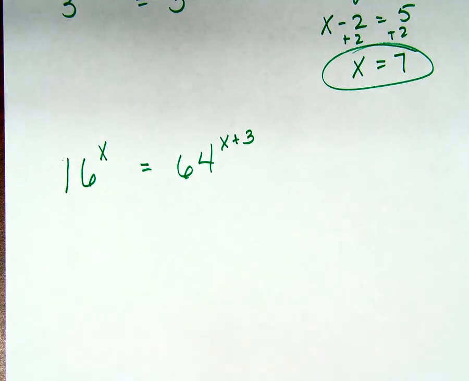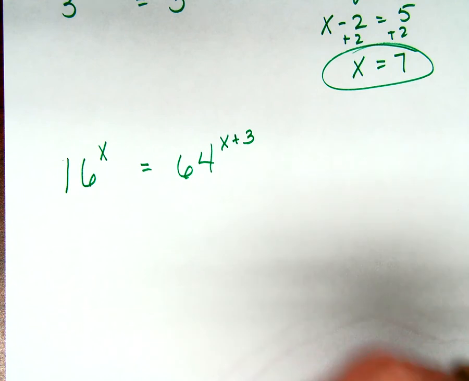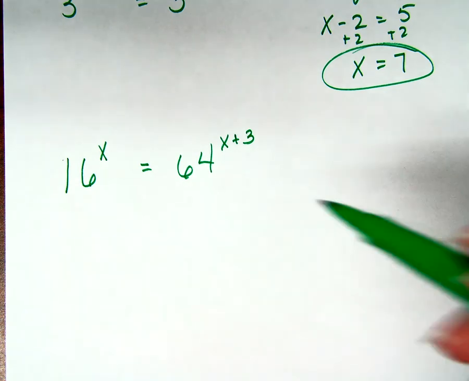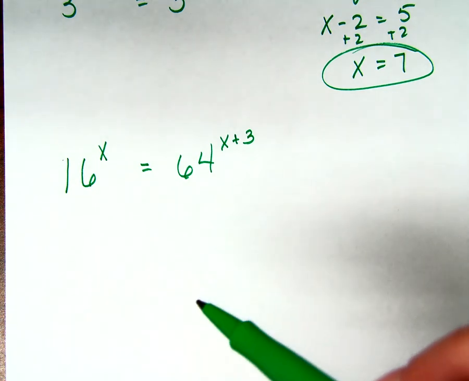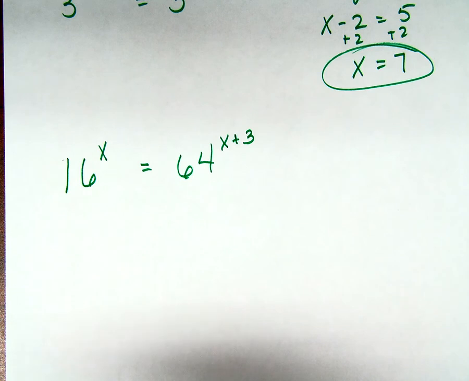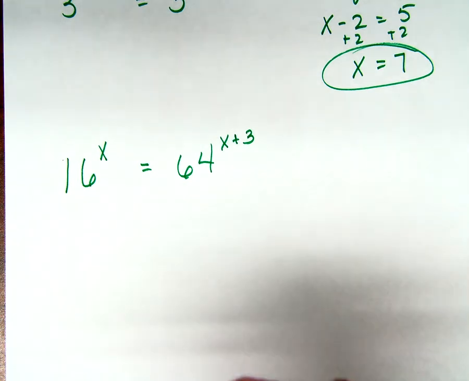Wait, there's more than one possibility? Oh my goodness. So if you come and check your answer on my answer keys, and we get the same answer, but we use different bases, is that okay? Yeah. Okay. You guys couldn't see her a second ago, but she even said we could actually use 16 to the 1.5 power, because 16 to the 1.5 power is 64. Do you want to use decimals? Probably not. Okay. But that is a possibility, just so you know.